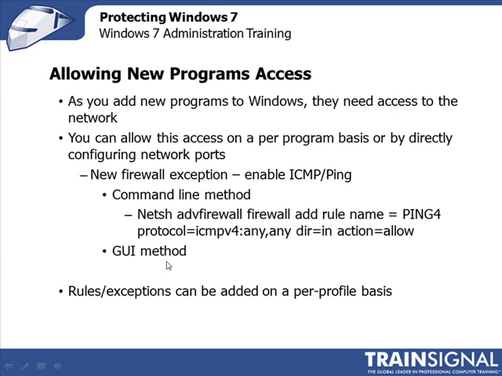Now, what we're going to do is set up a rule for ping. Ping stands for Packet Internetwork Groper, and it's a common network troubleshooting tool. A lot of times when you can't access a particular computer, the first thing the help desk will do is ping that computer to see if it's alive on the network. GlobalMantic does use the ping command, so they want to make sure that there's a rule available in the Windows Firewall so that they are able to ping computers and make sure that they're alive on the network.